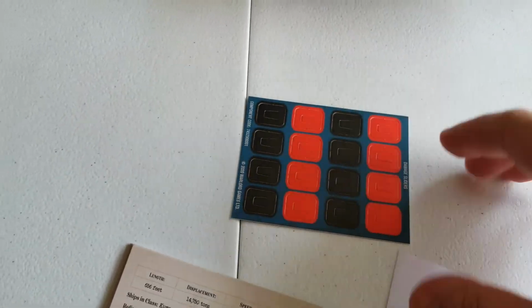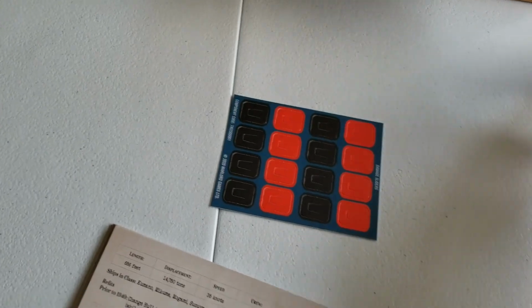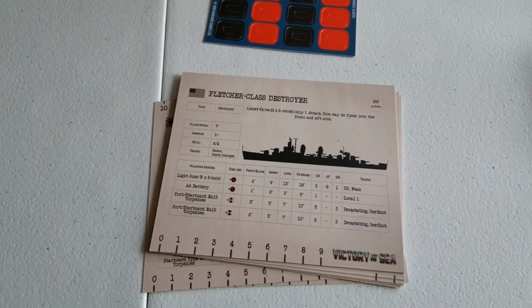Alrighty, so we get our usual slider tokens that they've been using for damage systems. You can also use dice alternately if these get too messy for you, but they always include those. And then our cards here. So let's flip these over. So we get Fletcher destroyers in here.